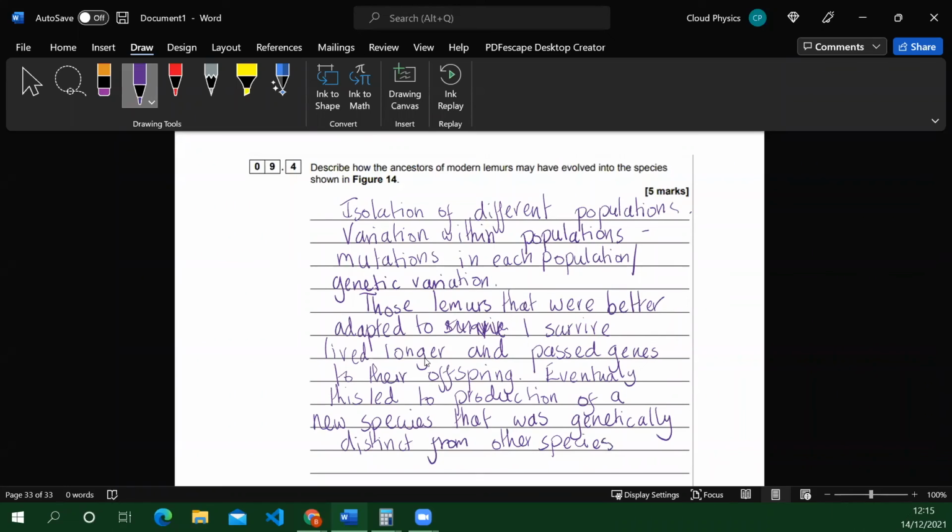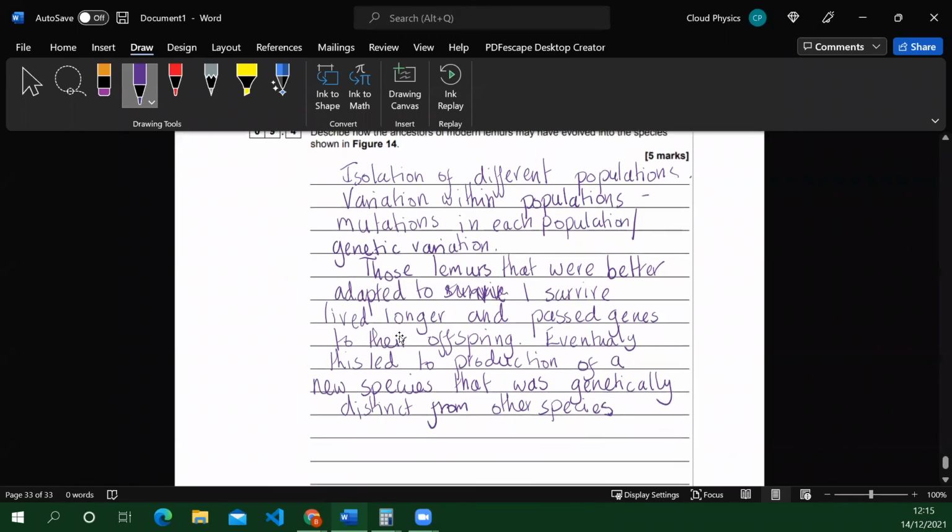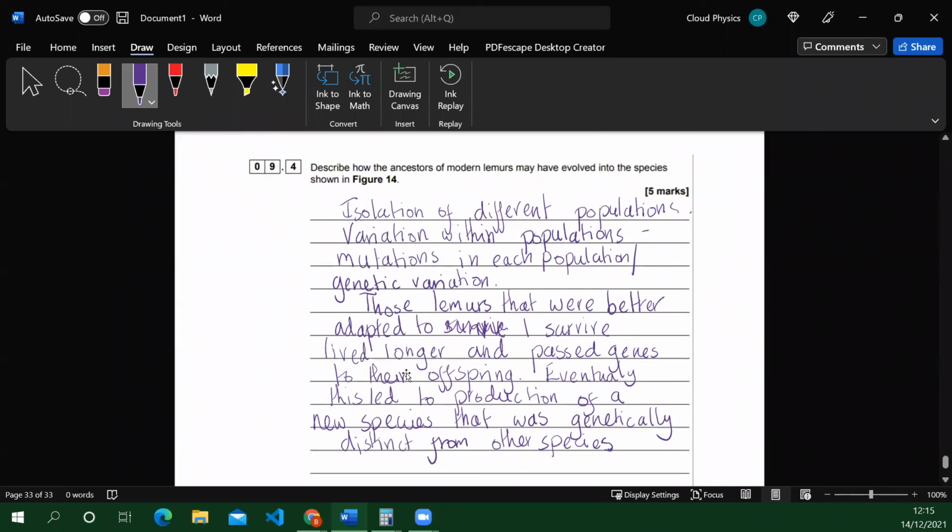So a species is a population of animals that are genetically similar enough to produce fertile offspring. If you have similar things like a tiger and lion, they can breed, but they don't produce fertile offspring, so not the same species. Okay, so all humans are the same species, so we can all breed together to produce fertile offspring. Okay, so that's what a species is.